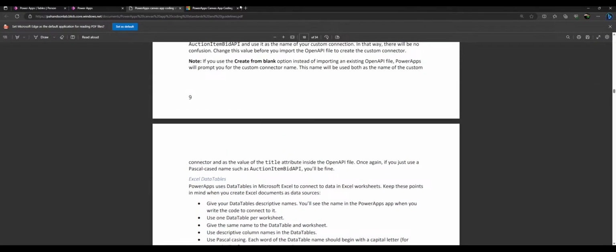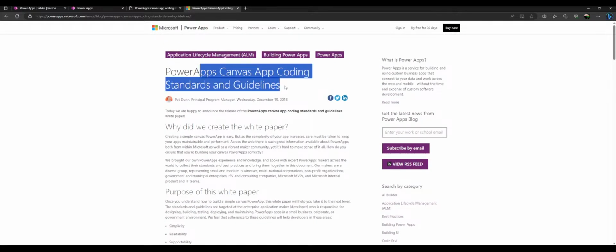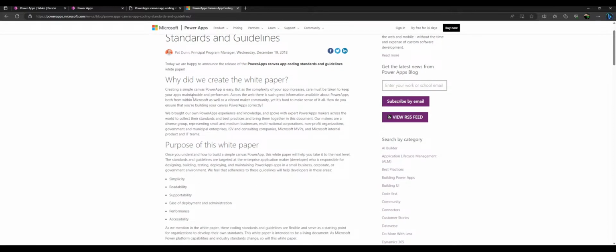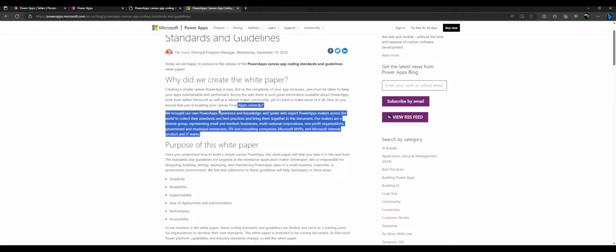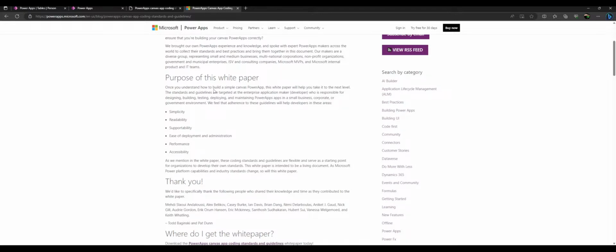Here we go. The PowerApps Canvas Apps Coding Standards and Guidelines paper was created by the creators, along with help from MVPs and other ISVs and internal product teams and developers from Microsoft, who came together to create this white paper to help, as they explain: once you understand the basic concepts, this paper will help you get to the next level.